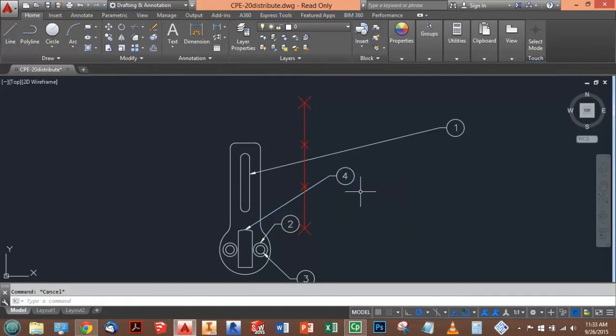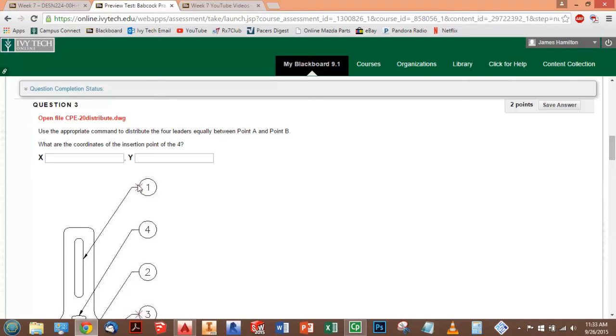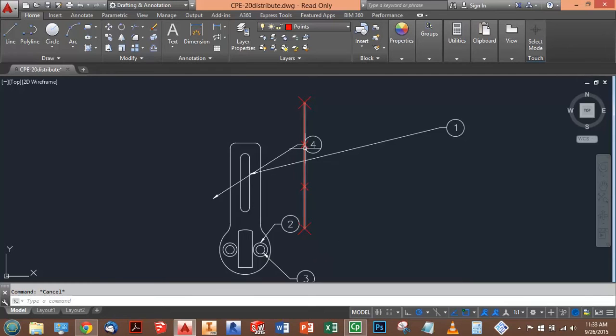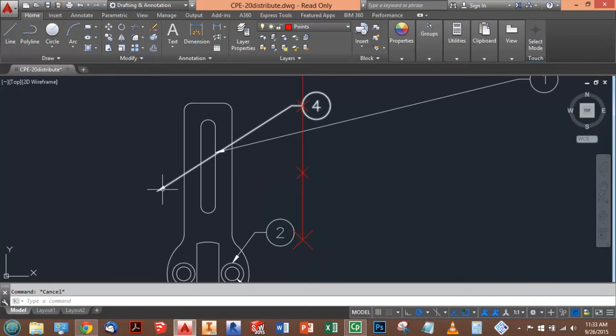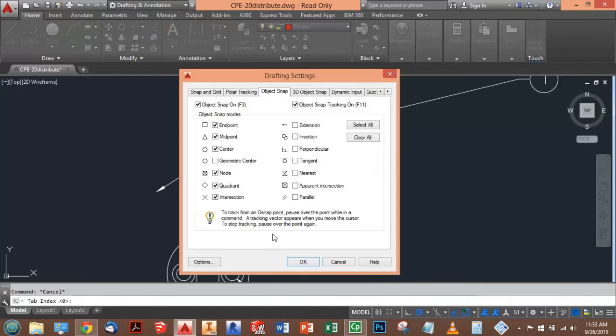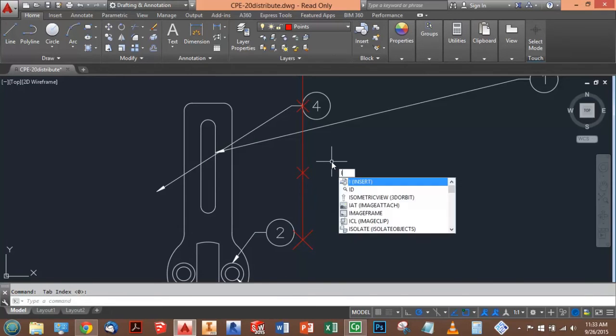move it using this point and just drop it right there and make sure that's right. Let's go back and look at the picture. Yeah, that looks good. And then it doesn't even matter where the arrowhead is pointed. As long as I have the insertion point at the right place, that's all that matters. So I'm going to turn all these off again. Turn on the insertion point, and then go to my ID command.